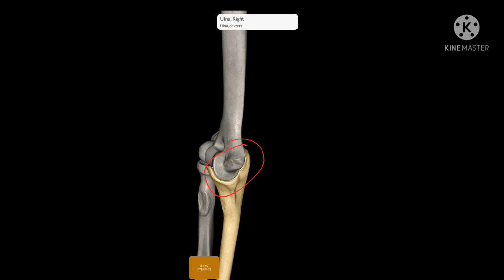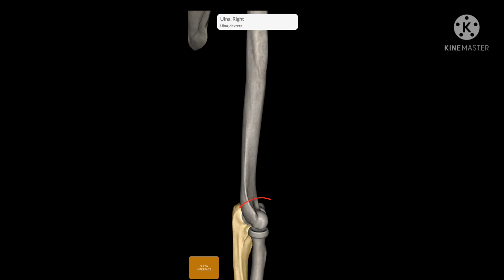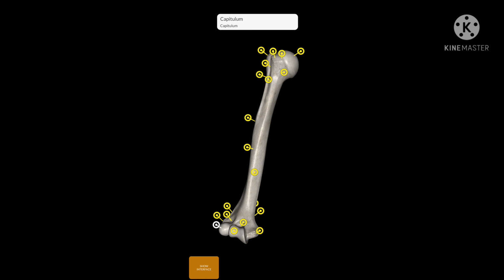Okay, and this is the medial end of the body. I hope you know the anatomical posture of a body. And this portion, what you can see, is the medial portion. This is the lateral portion, where it is connected with the radius. Okay. Now let us study the structures in depth.